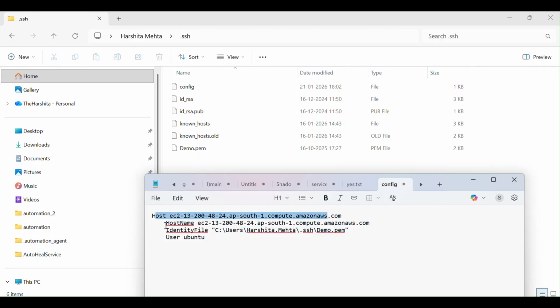You have to properly put an indentation, then write the host name again, then write the identity file with the location of the PEM file, and you just have to mention user Ubuntu. If you do this properly in the config file inside .ssh, I don't think you will run into any error while connecting to your server.